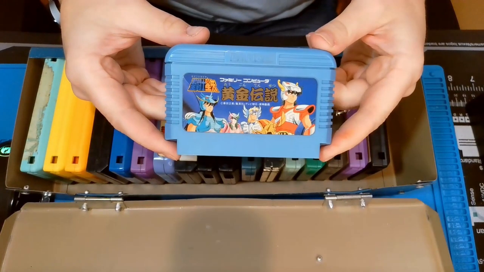So we're going to go through the Famicom games and see what I got, and we're also going to do an unboxing of my microscope. So follow me along on this new journey in this new house, in this new room, and let's see what we found. This is Saint Seiya.